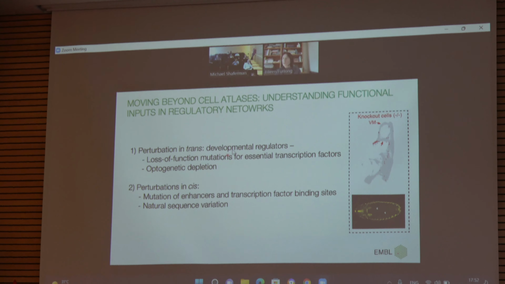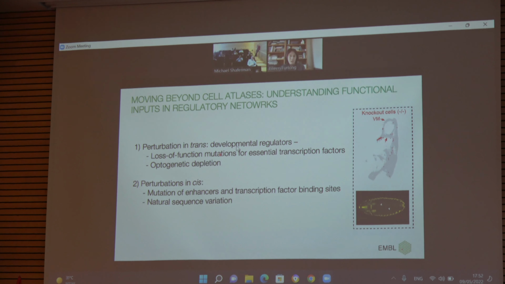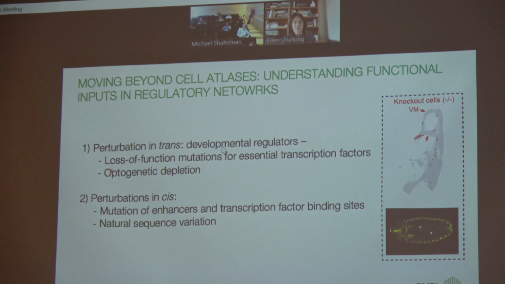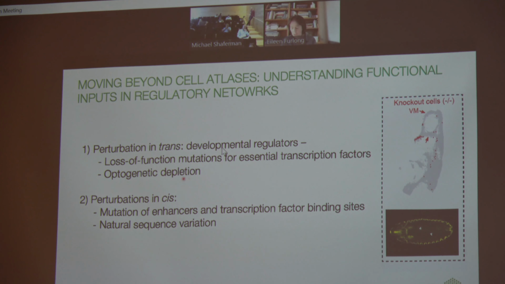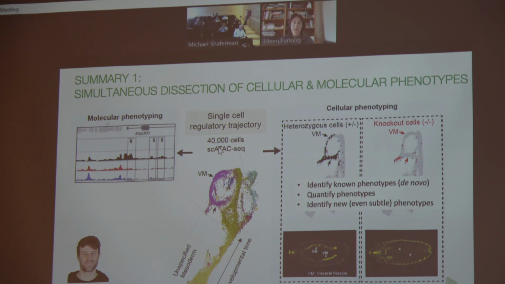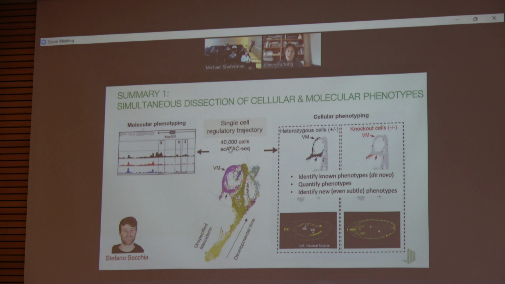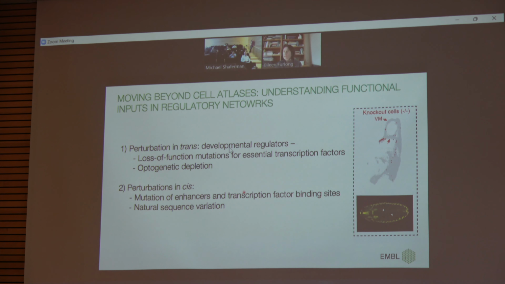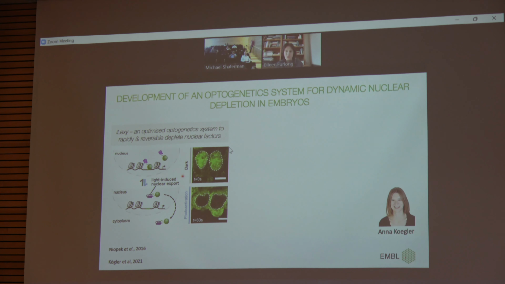Okay, so now we are continuing with that. We're quite excited by this, but instead of normal loss of function mutants, we also want to apply another perturbation. The reason is that with a developmental mutant, for example twist or MyoD, in a classic loss of function mutant, the development of the whole trajectory can be blocked earlier, so you can't see the role of that transcription factor later. So you need some way of doing conditional perturbation later in embryogenesis. For that, we have been developing this optogenetic depletion system, which I want to describe now, because anybody could use this in your system.